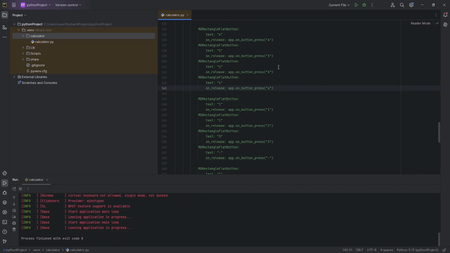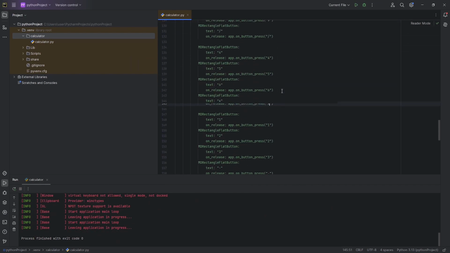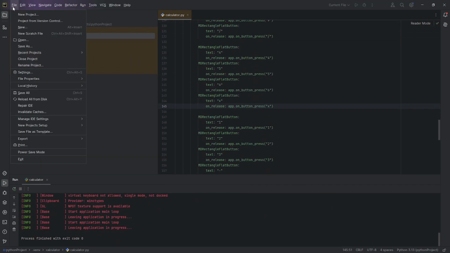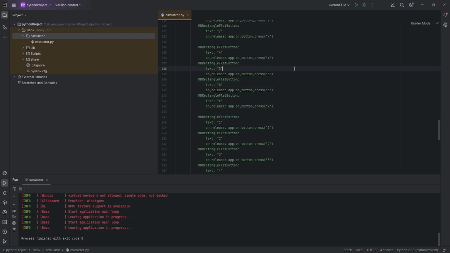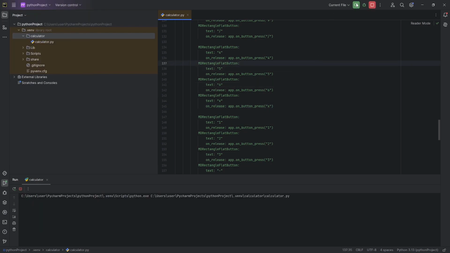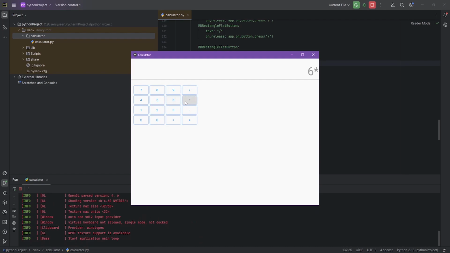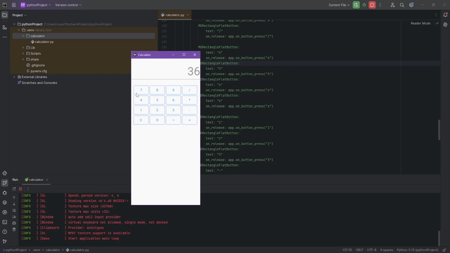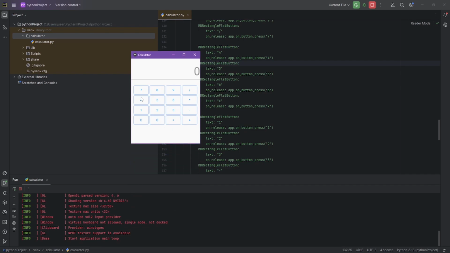Okay. So what we basically have to do is check out all of these. And another thing that I can do is save the file. Press Control S. It has been saved. And if we run the whole thing back again, 6 into 6 should be 36, right? There we go. So this is exactly how the whole application should work. We can also check out more. If you click on C, it should cancel out the whole thing. Now, let's check out more of these. Let's say 8 divided by 2 should be 4, right? There we go. Now we have decimal values.